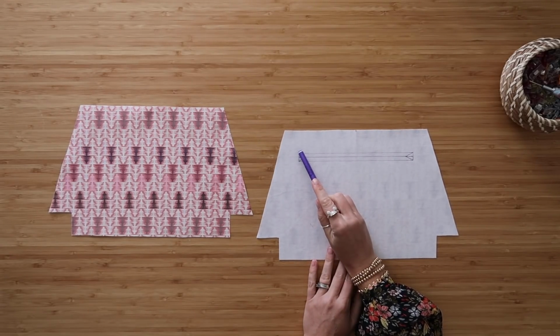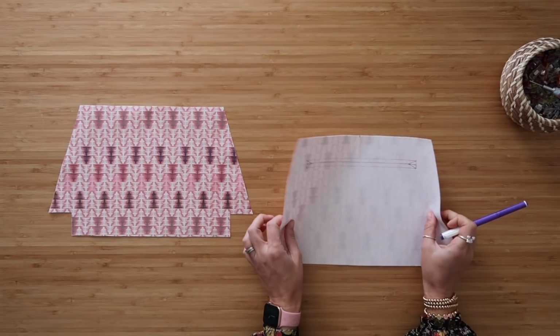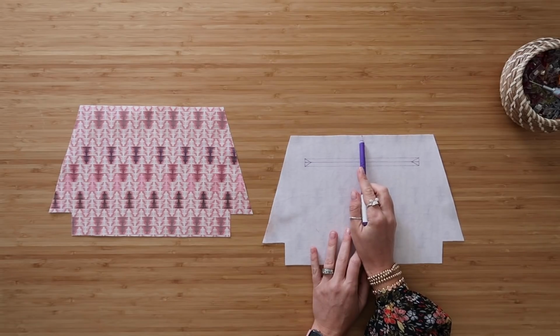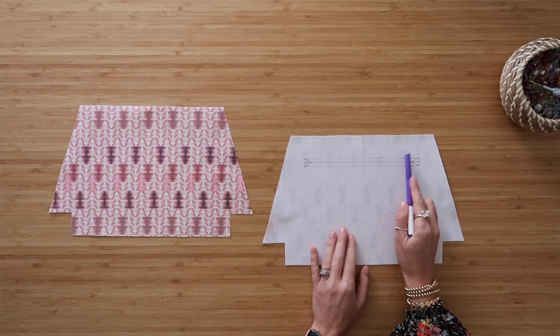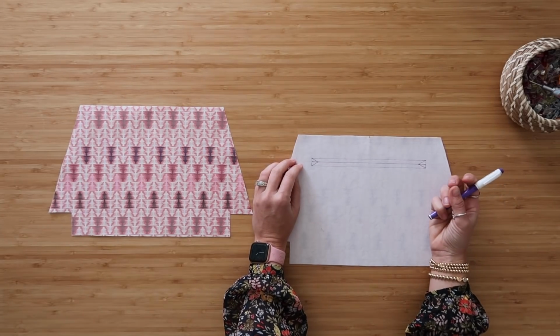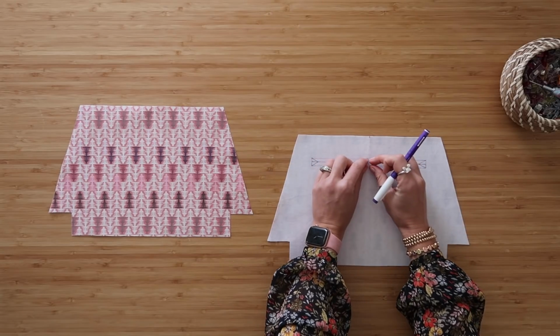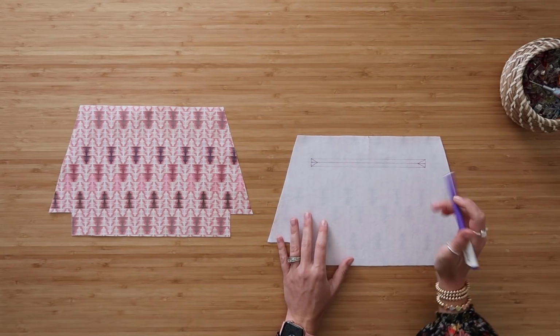Okay, now you're going to want to mark your zipper pocket placement on the back side of one of your lining pieces. Using that midpoint mark, you're going to measure an 8-inch wide rectangle that's 1/2 of an inch high. Now if you're using a number 3 zipper, you might want to make it 3/8 of an inch high so it's a little bit skinnier. It's not so big for your zipper.